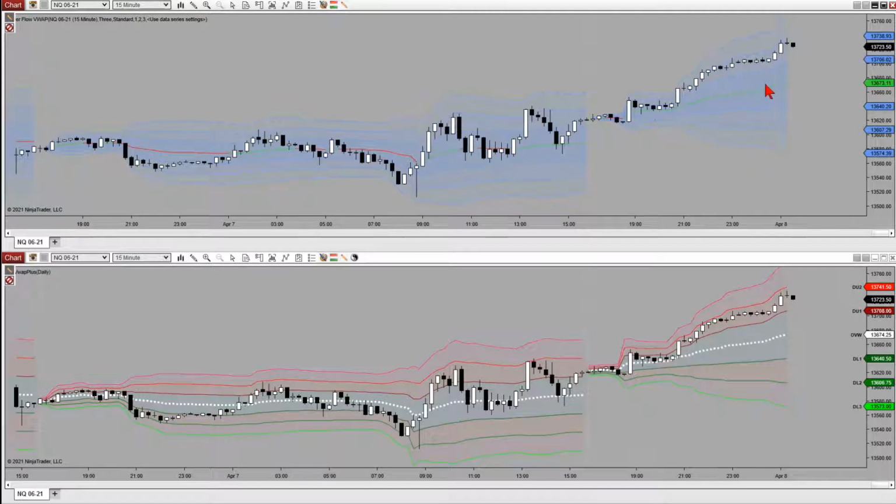This red and green line is VWAP in the default indicator, and this white dotted line is VWAP in my instance. So we see 13,673.11, and here we see 13,674.25. So all of my values, as you can see, are going to be rounded to the tick.